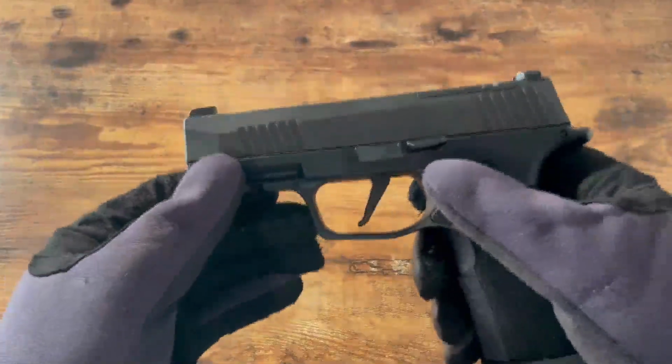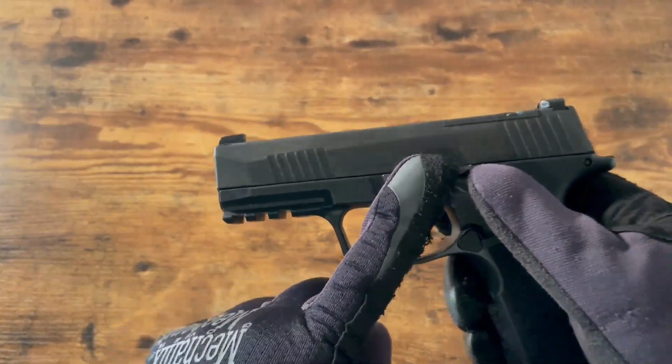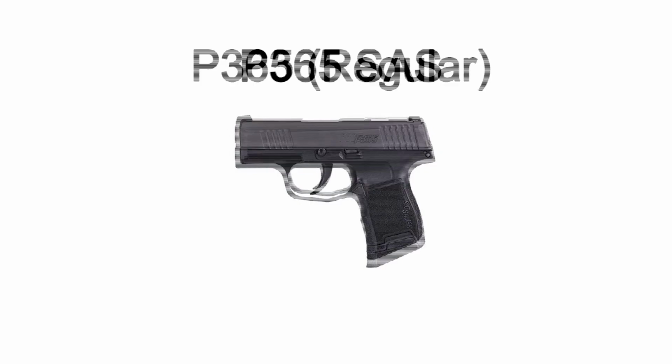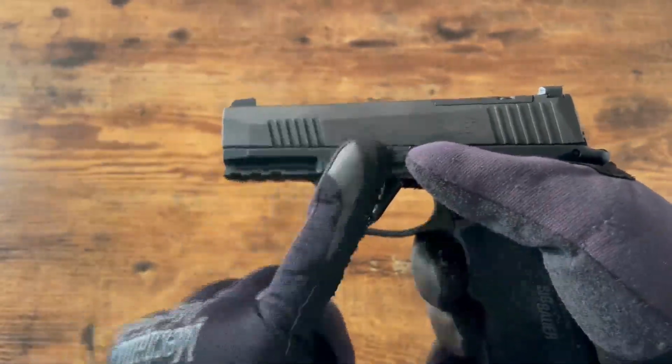Now, more about this firearm. This is the newest variant to the P365 lineup. As you may know, or as you may not know, there are several variations of the P365, and that is the regular, SAS, the X, XL, X Macro, and then there's this, which is the X Macro TacOps.